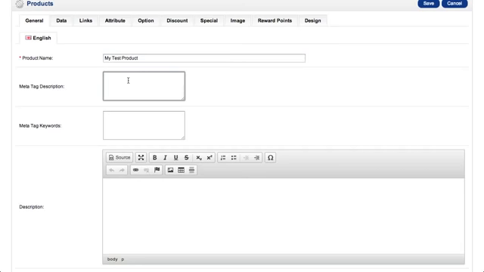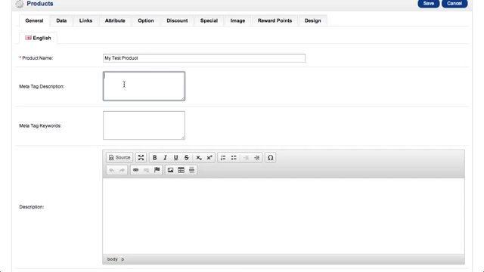We've covered the meta tag description and the meta tag keywords in our tutorial on categories. Just to recap, the meta tag description and the meta tag keywords are not visible to your customers when they come to your store, but they are visible to search engines like Google, who will index your store and rank pages and display results for those pages. In fact, your meta tag description may be what Google displays in the search engine results. So it's important that you complete the meta tag description with a short sentence, possibly two, and that you use the meta tag keywords, just a comma separated list of keywords.